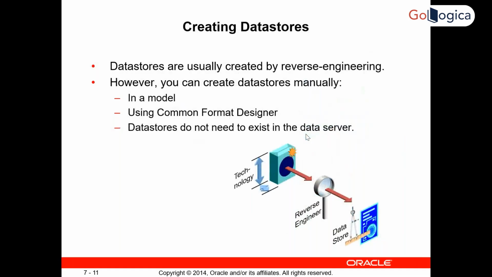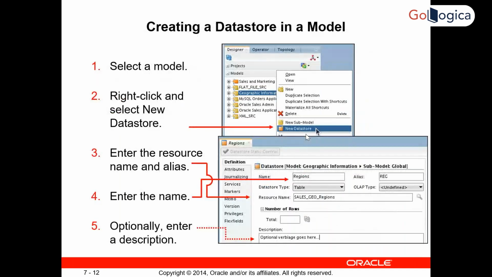And I can create the data stores by doing a reversing process. Or with a right click on the new option, we can manually create the data store. Manually I can create a data store for the flat file, like we created a new data store here. Even for the database technology model I can create a new data store manually. We created one manually only for the file technology here, but for other technologies also we can manually create the data store like this.